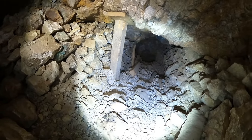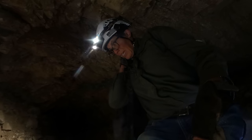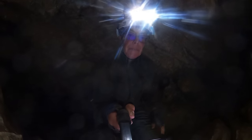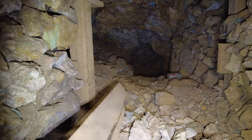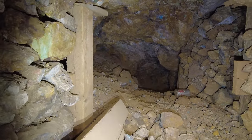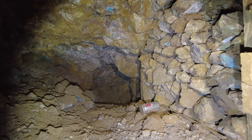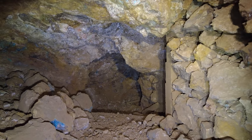Alright, let's see what's down there. Give me just a second. I'll get my pack off for a second. Ceiling's still pretty low. Don't need to be hitting my pack on the ceiling. Get down here without shaking the camera too much or hitting my head. All part of the game. That's why we got helmets on. Cracking your skull without a helmet.